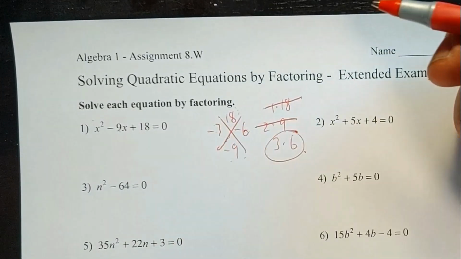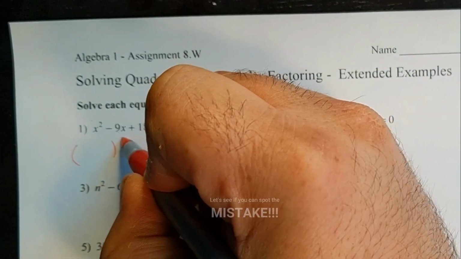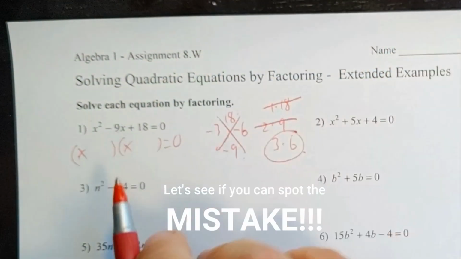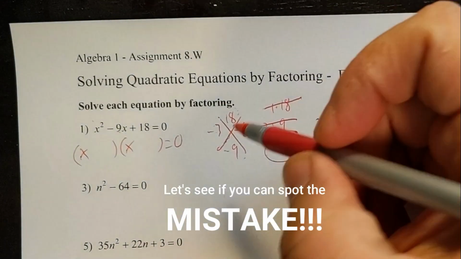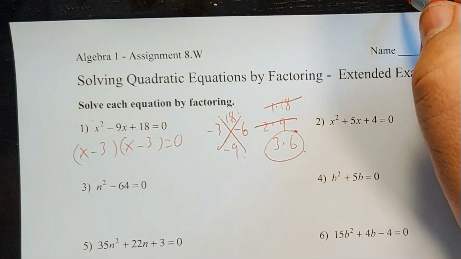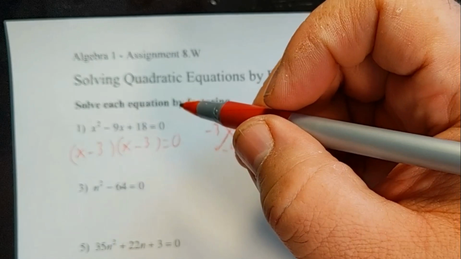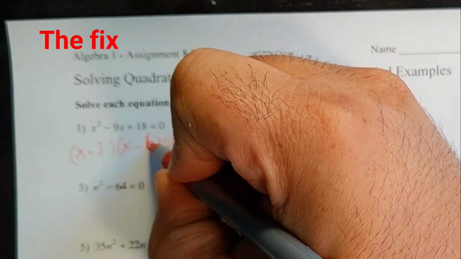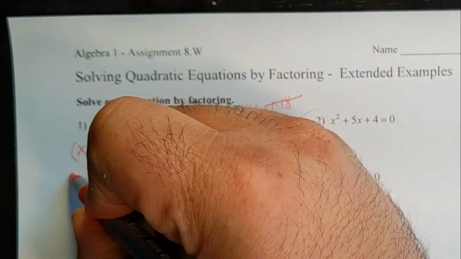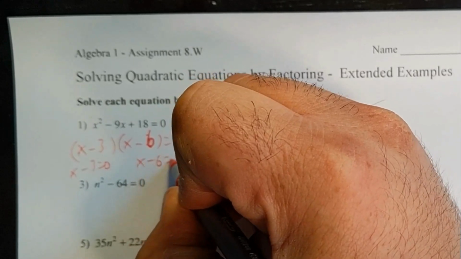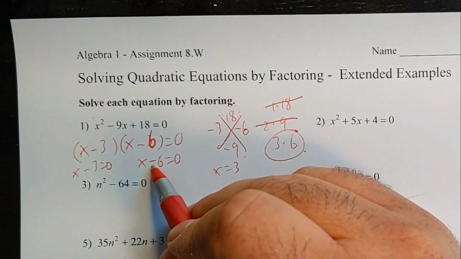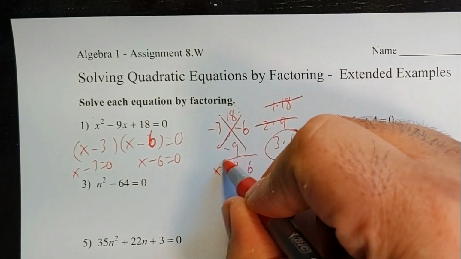Now that we know our two factors of 18 that we want to use, we're going to set up our parentheses. The x squared is going to get split, so 1 here, 1 here. And then the minus 3 and the minus 6, those two factors are going to fill out the right side of those binomials. Now we're going to set both of these equal to 0. Sorry, it's supposed to be a 6. We're going to set both of these equal to 0: x minus 3 equal to 0, x minus 6 equal to 0. If you add 3 over here, you find out your x is worth 3. And if you add 6 over here, you're also going to get 6 for the x value.